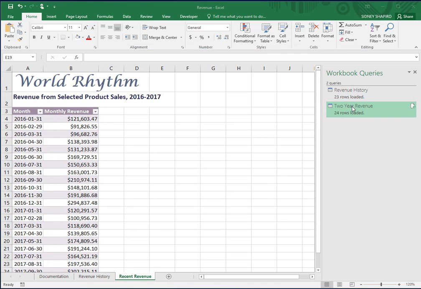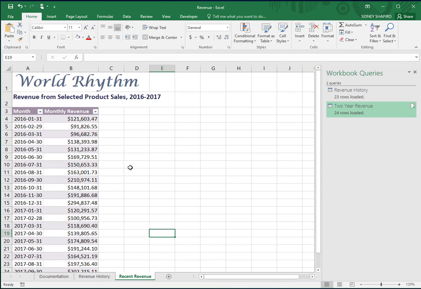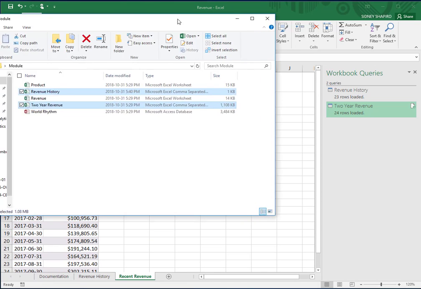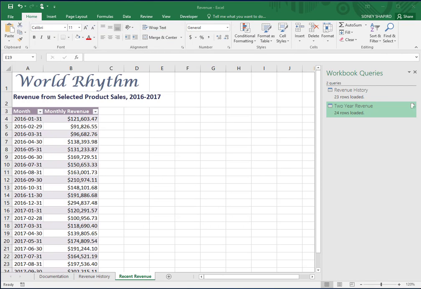If you remember, we transformed this file, the 2-year revenue, which had like 24,000 lines. We did a little bit of pre-processing. It's only querying the totals, which we get by month, right? So we collapsed all the different months into the end of the month, and all this data is pre-processed before it's brought into Excel, reducing the load on memory. And you'll notice that this is a 1.1 megabyte file that it's pulling from.